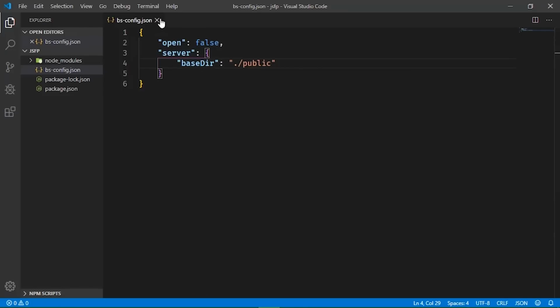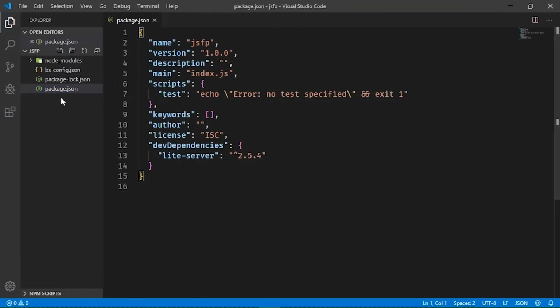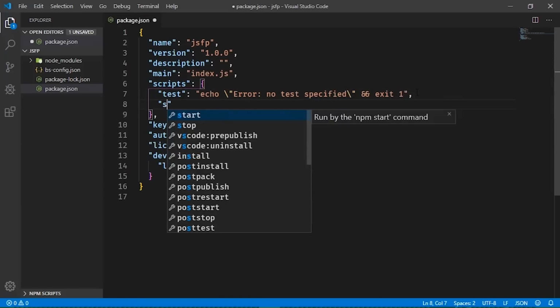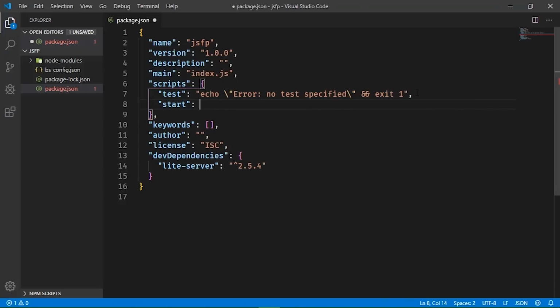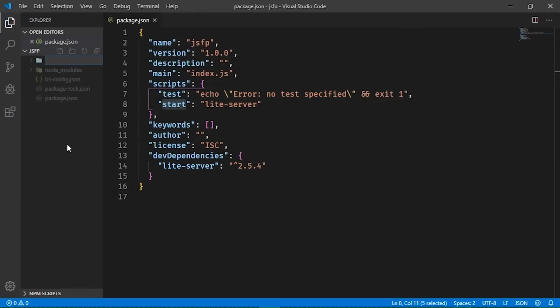So with that done, you can close that. And then we want to go to this package.json file. This was created whenever we ran that npm init command. You can see that there's this devDependencies where lite-server is installed, but we want to come up here to scripts and we want to add a script. We'll just call it start, and the value for this is going to be simply lite-server, so that we can get our server up and running by running an npm command called start, and we will do that in a moment. So now we just need to create our folder called public.